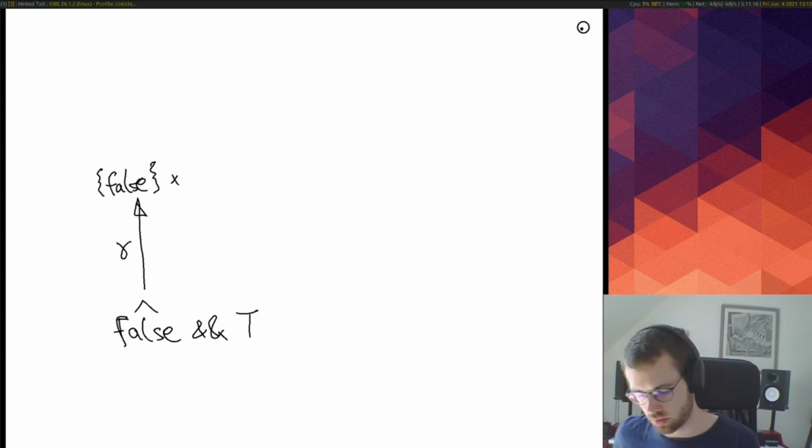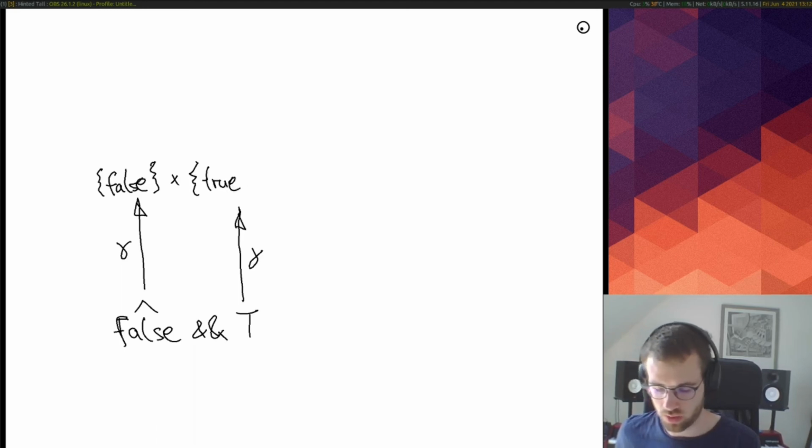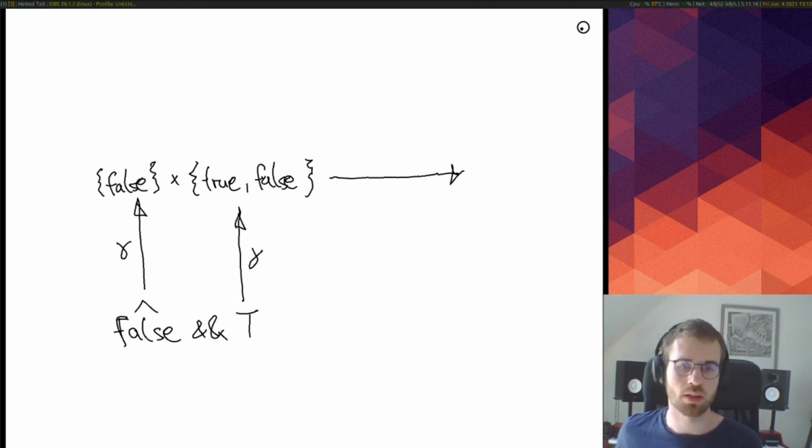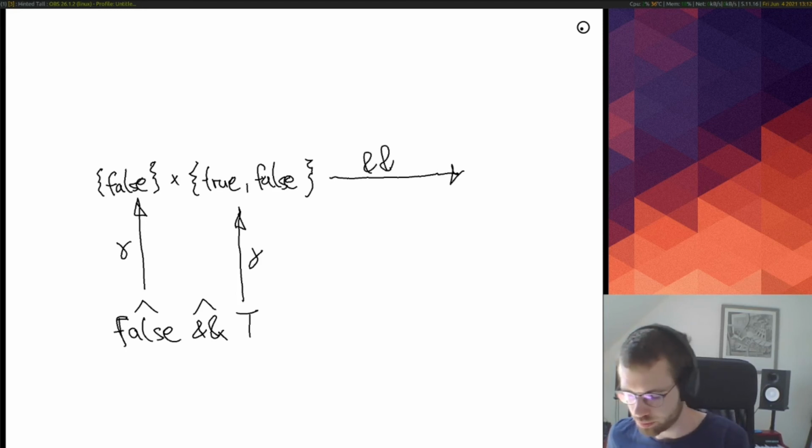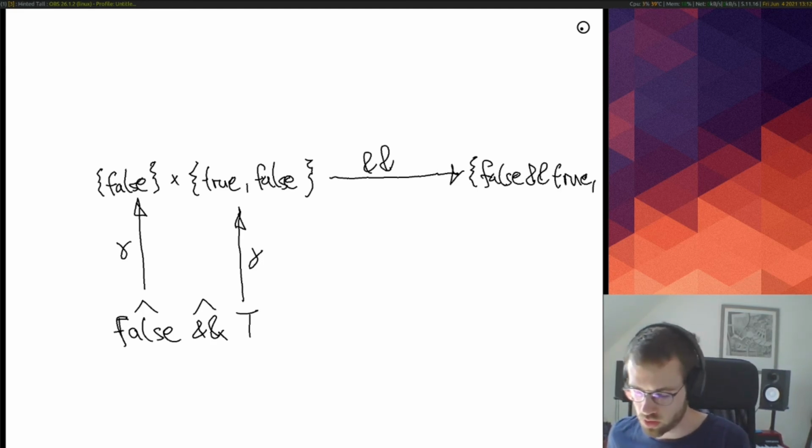And applying the concretization function here gives us the set true and false. And now we map this with the concrete conjunction operator, and we get false and true, and false and false.